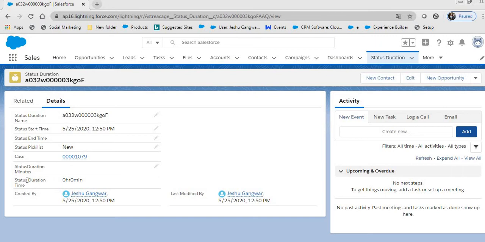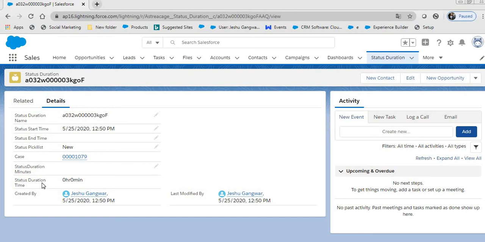It calculates the duration for each status of the case record. You can see there are other fields like status start time, status end time, status picklist value. This status picklist value is same as it was in the case record.